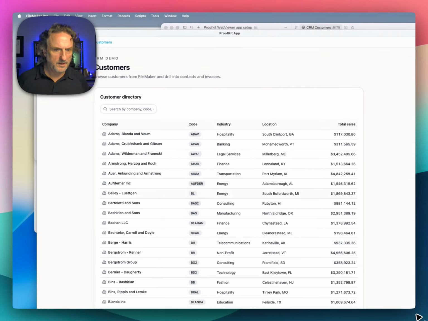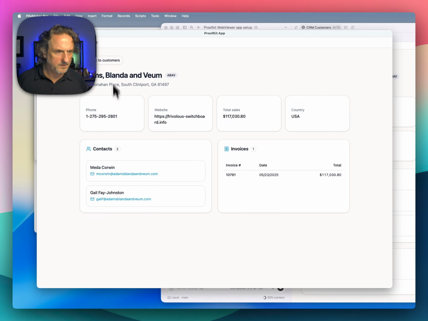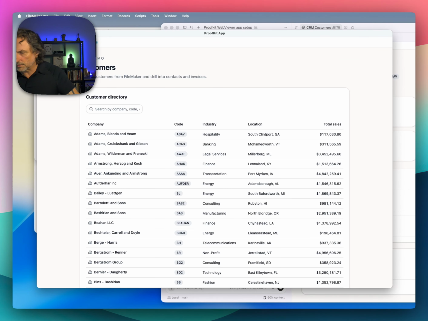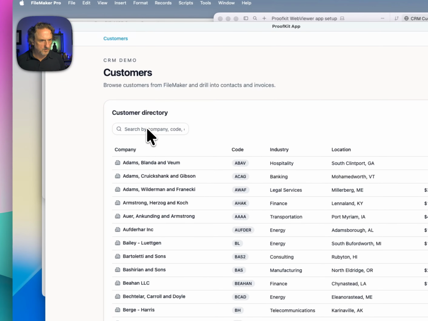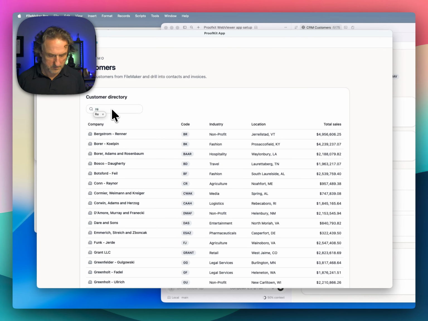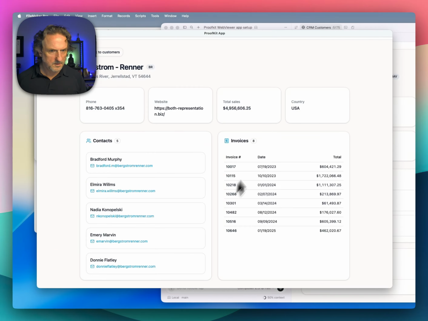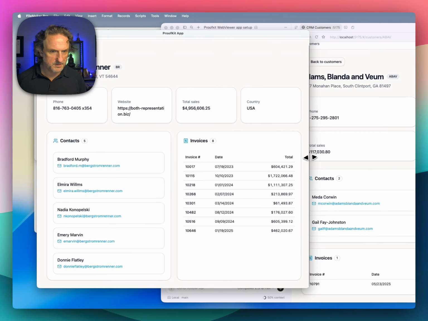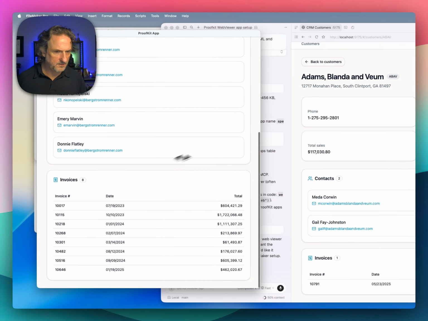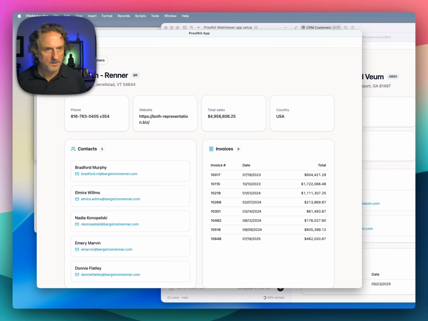So we have our app deployed in FileMaker. And it works. We've got everything we need right there. So that took, we just crossed 8 minutes. So 8 minutes from nothing to a pretty nice searchable list view with a detail view, customers and invoices. It's responsive. So this is going to stack differently, right? All that is really nice, and this is all running inside of FileMaker.